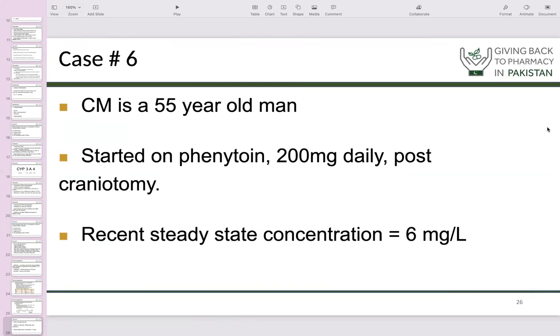How would you define that in this drug we have to take a steady state concentration, or in another drug we have to take the trough concentration? There is a general rule: if the half-life of the drug is more than the dosing interval, then this drug is going to achieve steady state concentration, and we have to follow steady state concentration. In the second case, when the half-life of the drug is less than the dosing interval, then you have to follow the trough concentration.